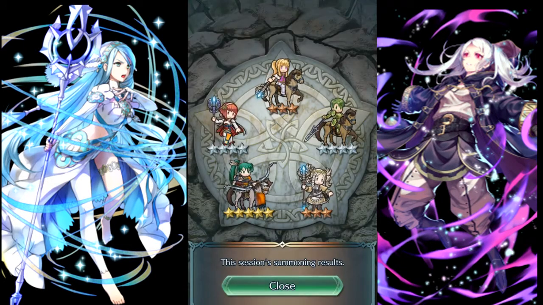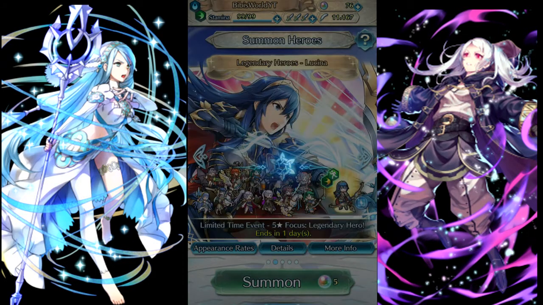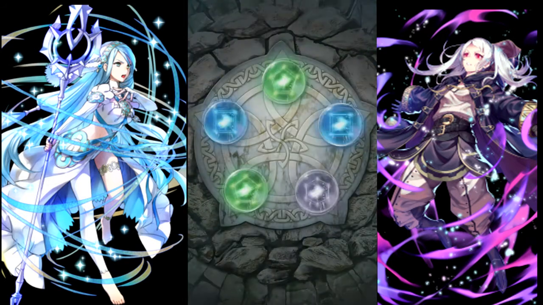That's a pretty decent pull, though. One new 4-star and a 5-star that I can pretty much feed to my other character. But we're definitely going to be continuing on with this because we definitely want that Lucina. And as I said, I would also like to get this one down here as well. So wish me luck. Let's see what we can get. We've still got plenty of orbs to go.